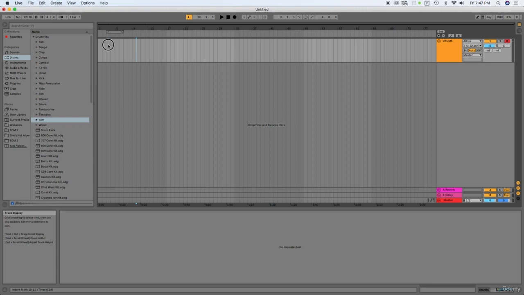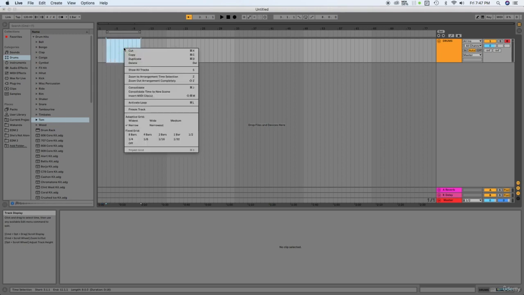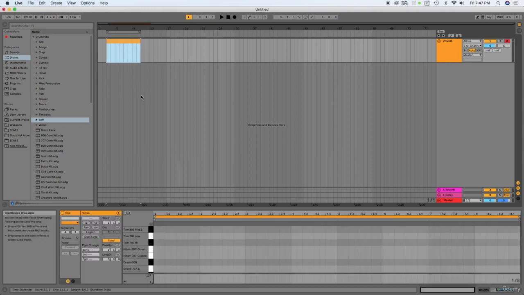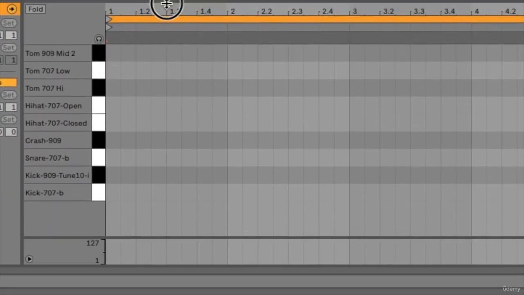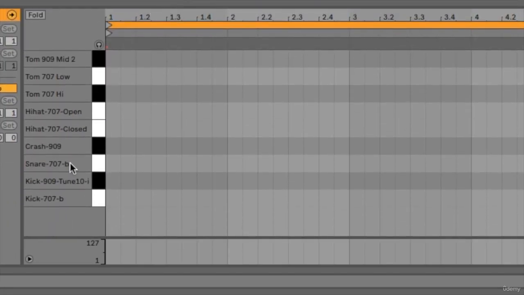Okay, this is 4 beats. This is 1 measure, so we're going to create 4 measures here. As an intro, let's use 8 measures. 1, 2, 3, 4, 5, 6, 7, 8. Okay, these are 8 measures. Let's highlight it. Right click and what was that again? Insert MIDI clip. Ta-da! Now we can see our instrument rack, our drum racks down here.